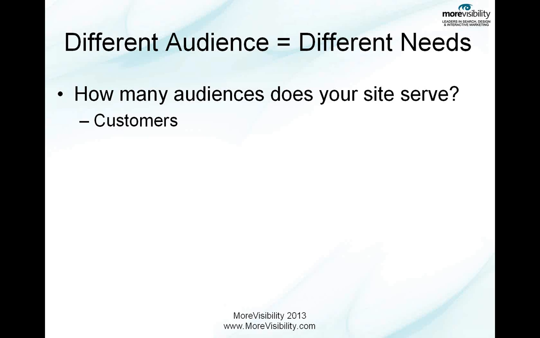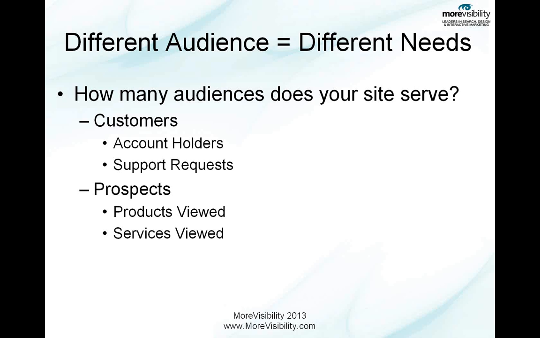So I've obviously said this example about customers. There's account holders. There's support requests. You may want to, what I call, tag these different audiences based on how they interact with the site. People that use your support, that maybe have a problem with a product, or that download information, or customers and account holders, you may want to tag those all differently so that you're able to see how they interact with your website differently and see if the site is really serving their needs.